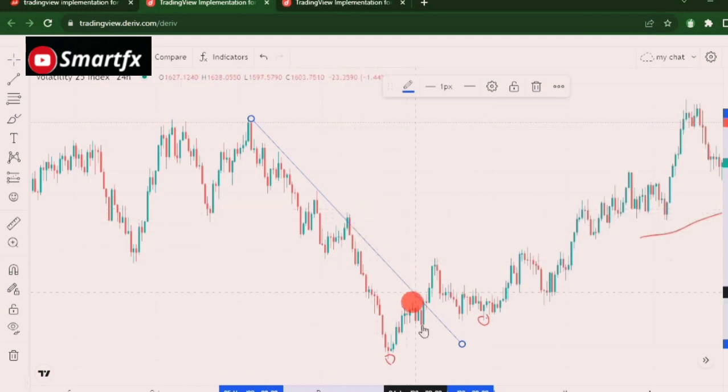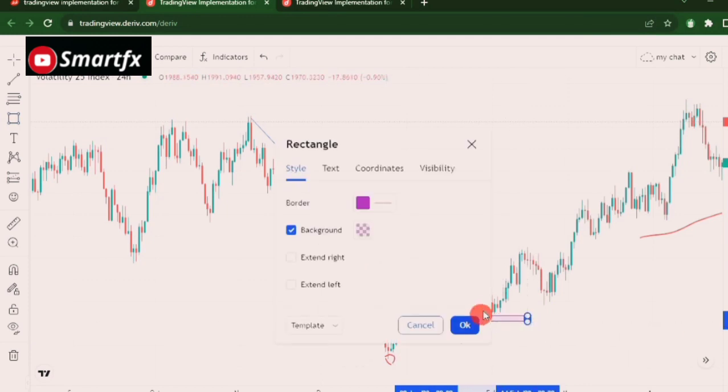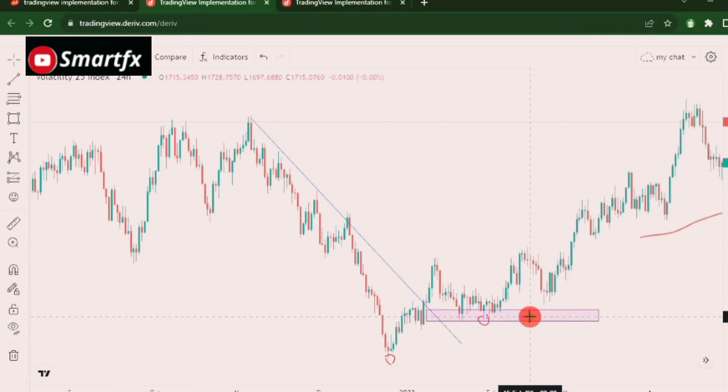So coming back again, you can see how this trend line was broken and then the market changed the structure, from downtrend to uptrend, because this trend line was broken. And as you can see, this is the pattern they form here. They make a support level here. If you can draw this level earlier, you can also trade it. And then basically this is how it works.